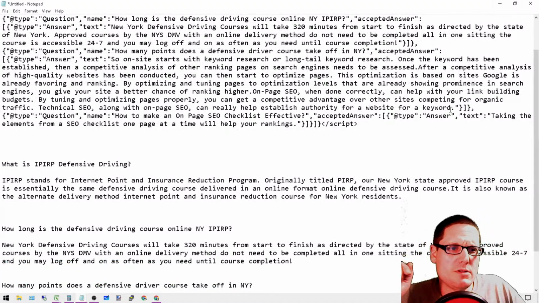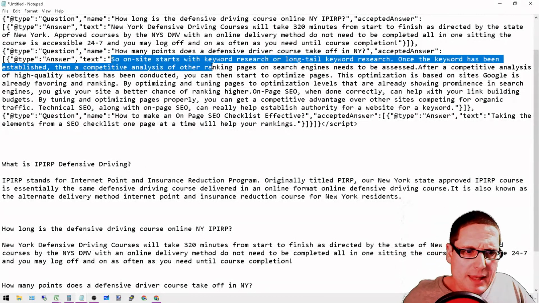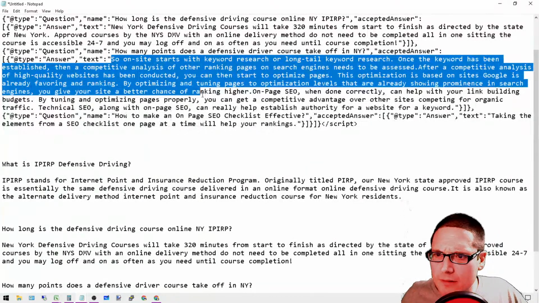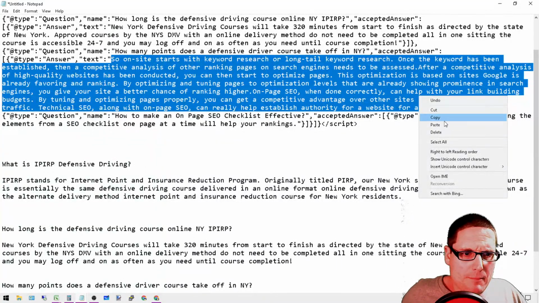So where was that at? Let me take a look here quick. Onsite starts with keyword. So the question, how many points defensive? Here's the answer text, and then it'll end at, let me find it. It'll end right here. Paste.